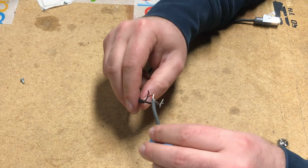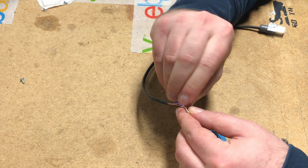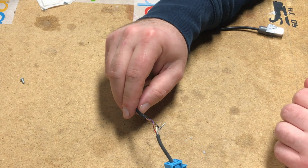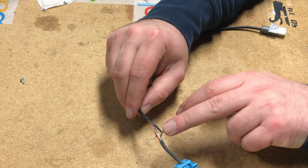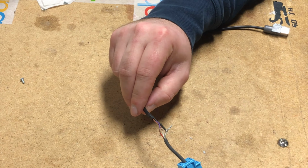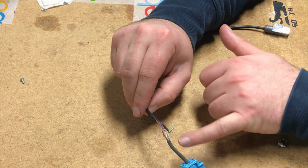So this is your connection. The wires must be separate, not touching each other, so you can strip more of the wire. And if you solder those connections and tape them off, this connection is going to be as good or even better than the factory connection. So remember, red to purple, white to brown, shield to shield, and go do the same thing on the other wire of the car.